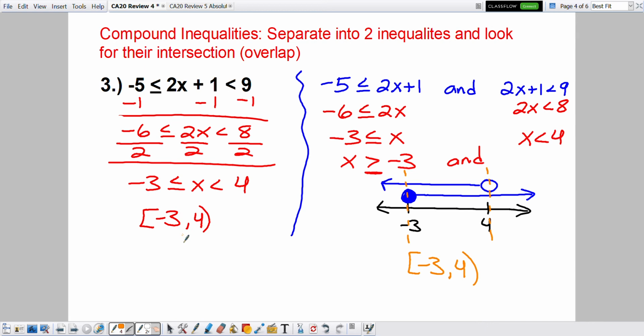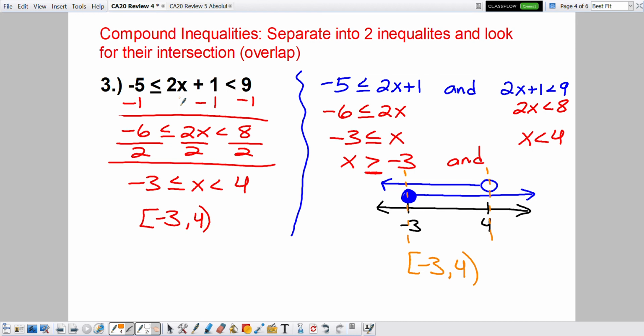So you have two options. Both of them are correct. The way you see it on the right is actually how we're going to solve the next problem, and so that's why I showed that to you. So if you see one variable here in the middle and there's no other variable, you can solve it the way I did on the left. It's much faster. Or you can separate it into separate inequalities the way I did it on the right.